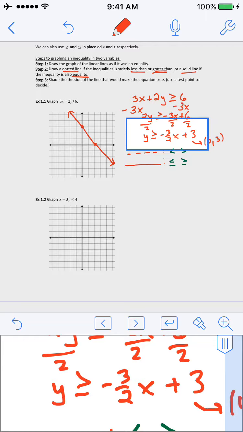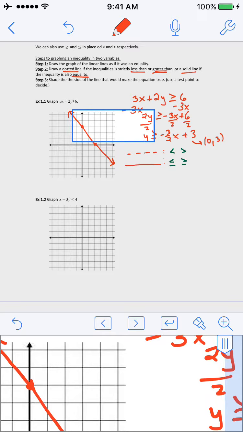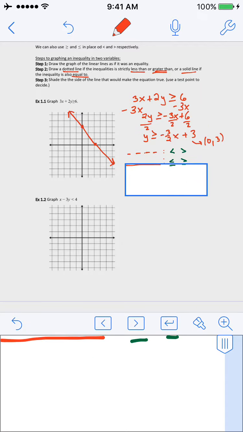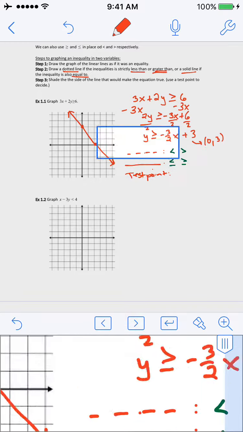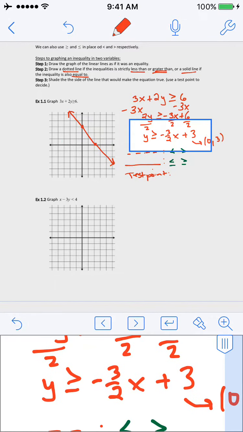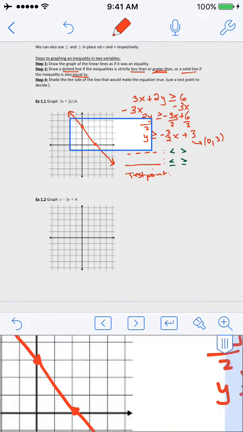Now that might be kind of hard to tell which side is the greater than side. Usually it's going to be, for greater than, this upside over here, this corner over here. But just in case, if you can't logically determine where it would go, you can use a test point. Any point you want. Now this is if it's not obvious. If you can see that this greater than side would be up here, that's great. Go ahead and shade. But just in case, if you're even a little bit concerned, then you want to use a test point. Any point that's not on the line.